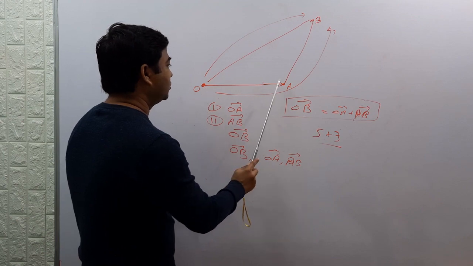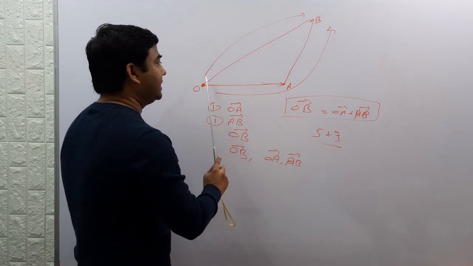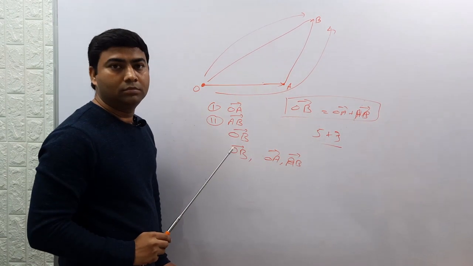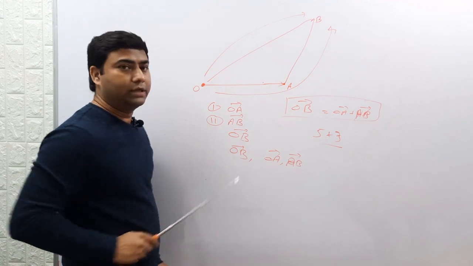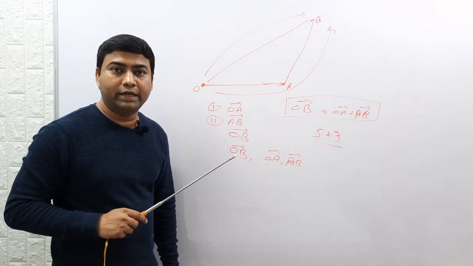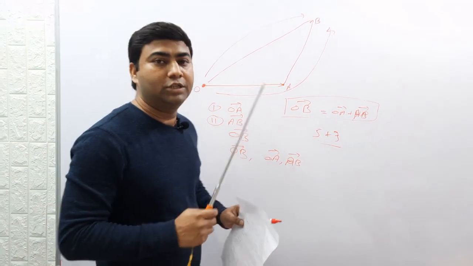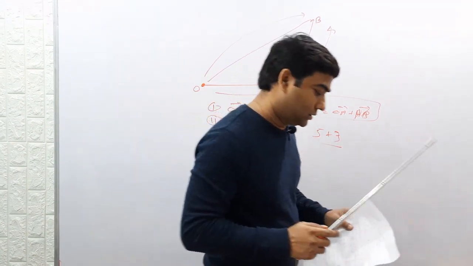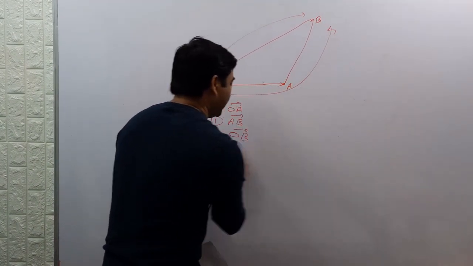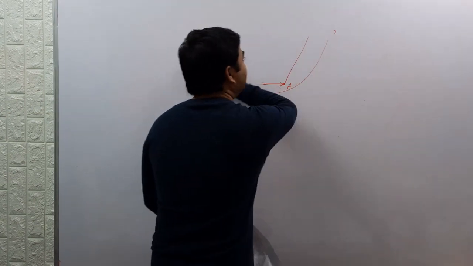If a person goes from O to A and A to B, then the resultant will be OB. It will follow this geometric rule. It cannot be questioned actually why it is following this geometric rule. It is the intrinsic property, the inherent nature of vector quantities. So this is the way vector quantities are added, and we find the resultant of two vectors. Addition means it must have the same effect.